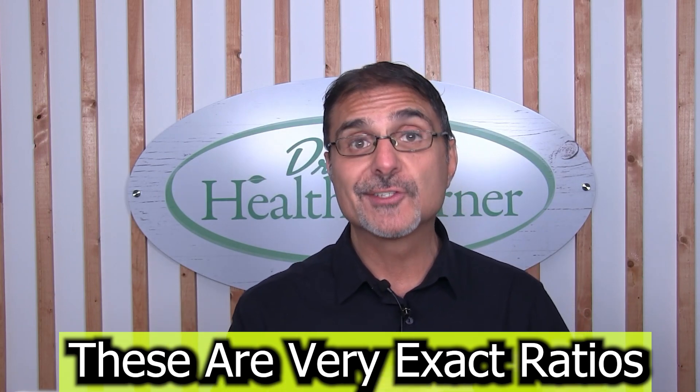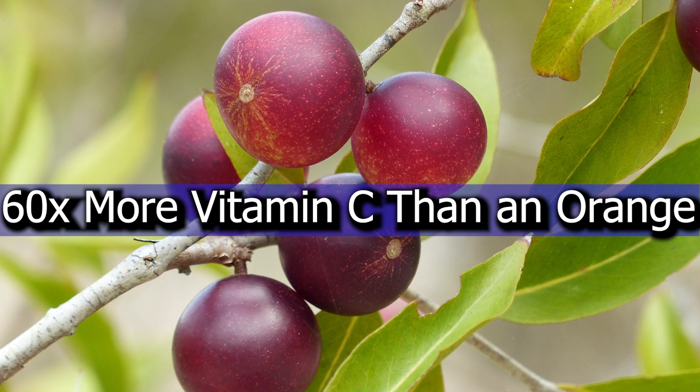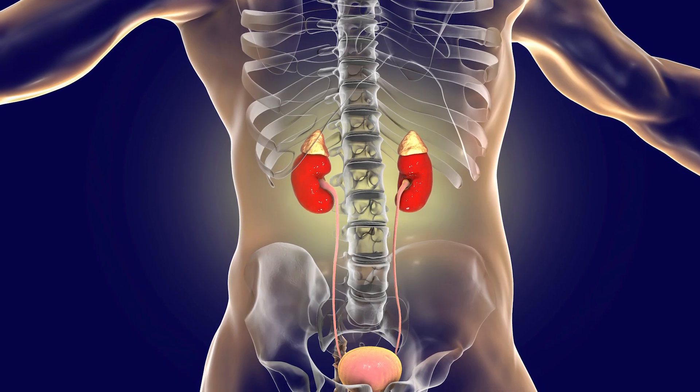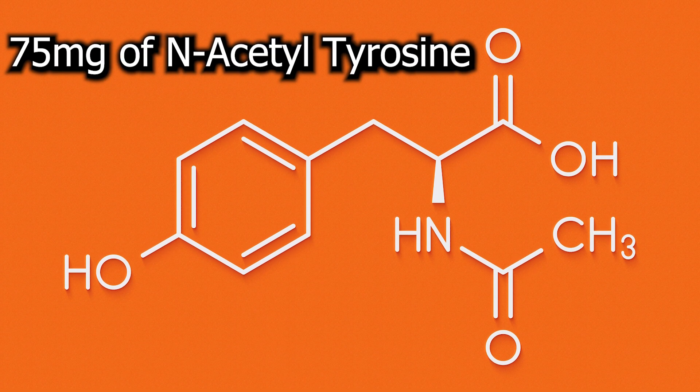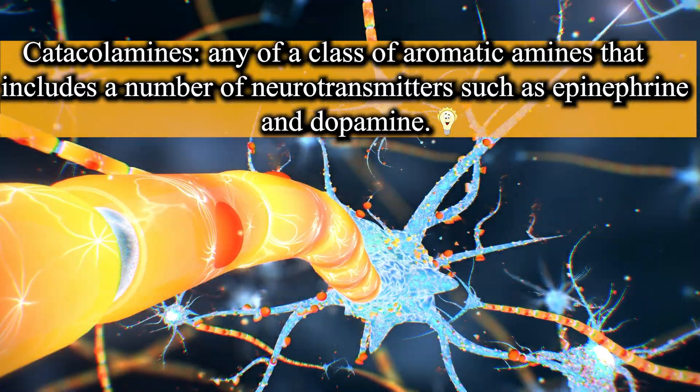There are other nutrients that are going to help us access the adrenal glands and start to displace some of those toxins. These are the typical supportive adrenal nutrients, used at very exact ratios in our clinic for years. The first thing is we want to do 55 milligrams of Camu Camu fruit powder — Camu Camu has 60 times more vitamin C than an orange and its nutrients are wonderful for the adrenals. Next, 75 milligrams of N-acetyl tyrosine — tyrosine is an amino acid from proteins, but with an acetyl group attached, making it much more potent. It gets right into the adrenal glands and aids the adrenals in their production of neurotransmitters. Your adrenal glands actually make a group of neurotransmitters called catecholamines, which are things like epinephrine and norepinephrine.